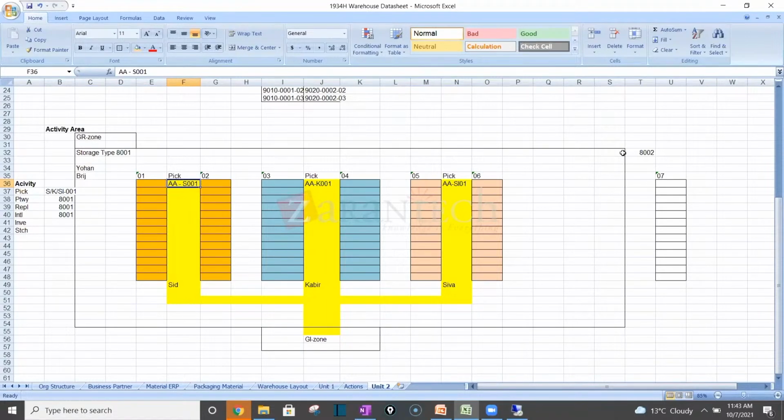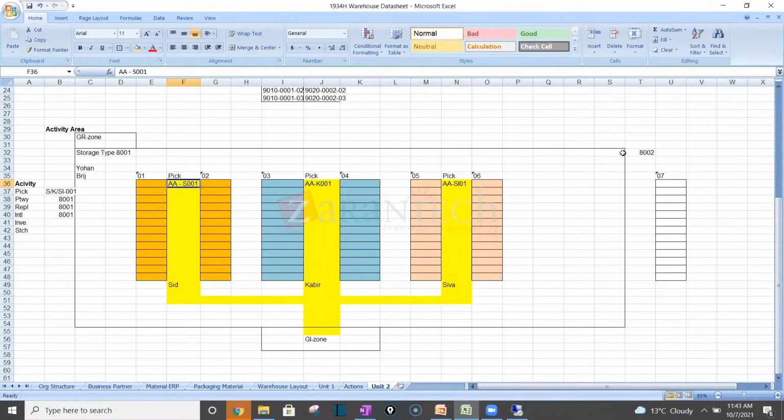Work allocation, I got that. Where I'm getting confused is that in the outbound process, you have defined a route for Sid, Kabir, and Shiva. In inbound, I want the same rule to be implemented, so that people work in allocated zones.